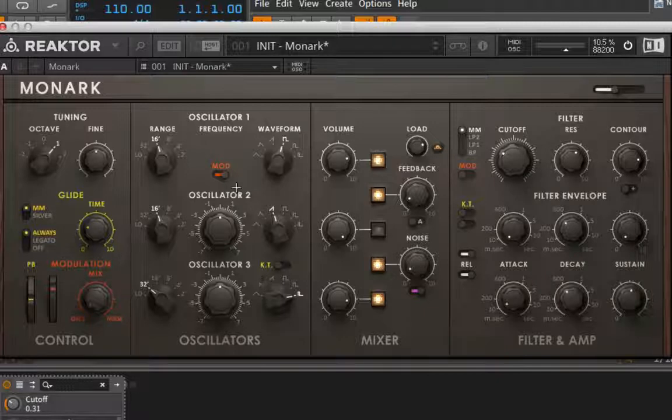The issue is that with the real hardware, these things would go in and out of tune on a daily basis and not consistently either. So you can imagine that with something as finicky as FM, these oscillators going in and out of tune means that it was a complete crapshoot as to what you were going to get. And that's why FM maybe wasn't used on as many patches as you might think, because something like this sounds really, really cool. But in reality, let's say, again, we probably couldn't have saved on the old Mini Moog, but let's imagine we could.